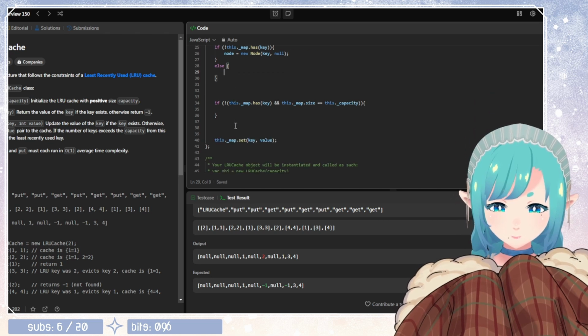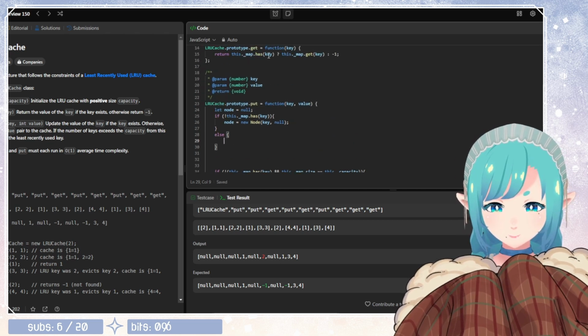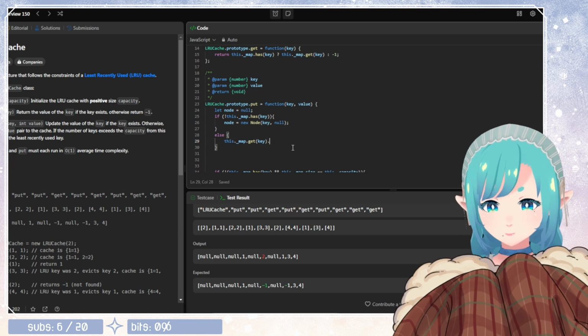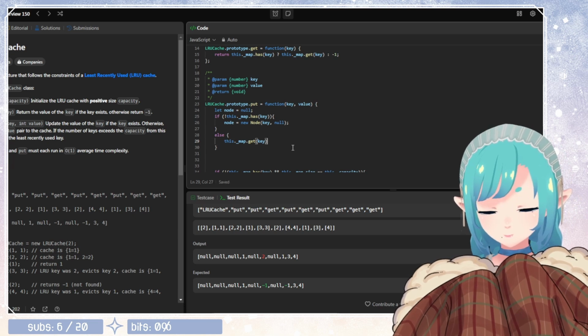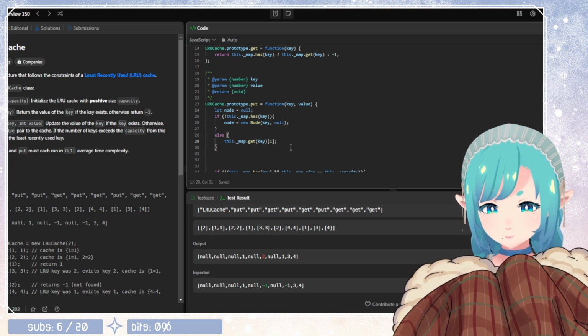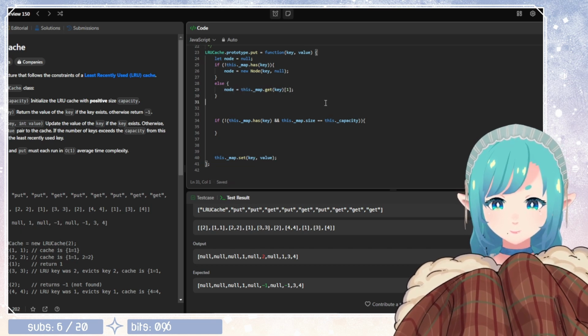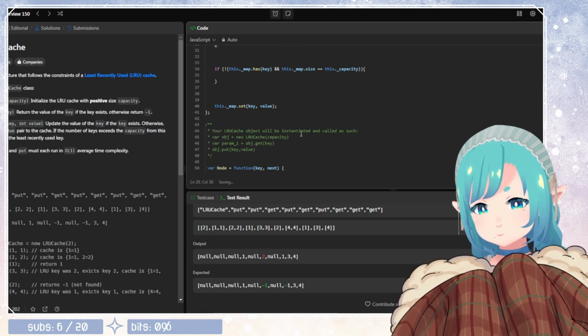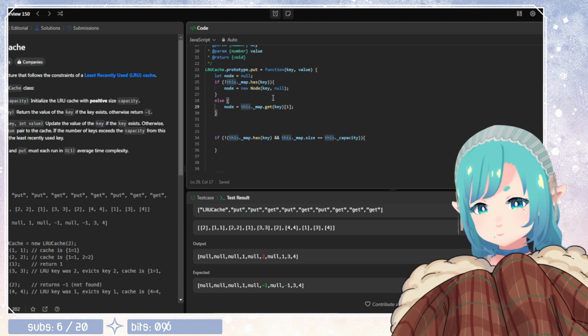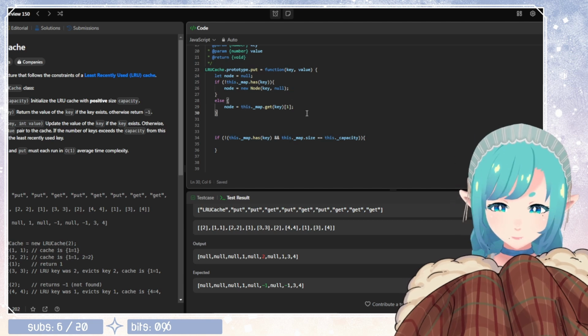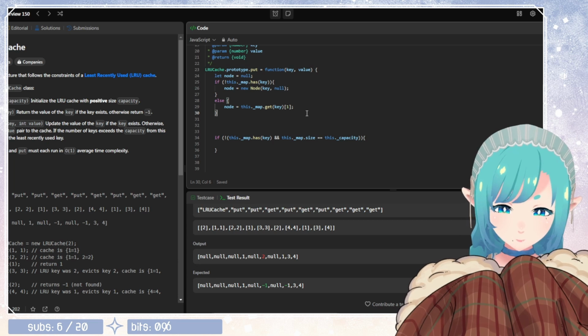Otherwise we could do key dot... make a new node. Okay.